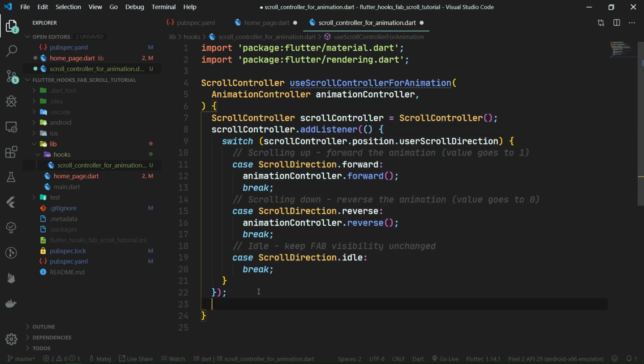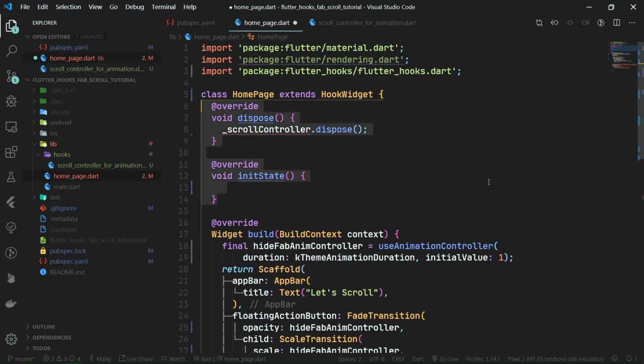Then we can return the scroll controller, and that's fine, but we cannot dispose. Like, how can we dispose of the scroll controller? We cannot dispose of it here because that would automatically unregister all of the listeners, so we wouldn't do anything with the scroll controller in the end. So we need to find a different way to do this. But for now, let's pretend that not calling dispose is not a problem. And if we pretend that everything is fine without calling dispose, we can remove all of the code which currently just throws errors at us.